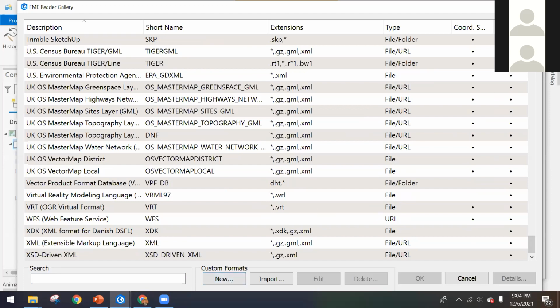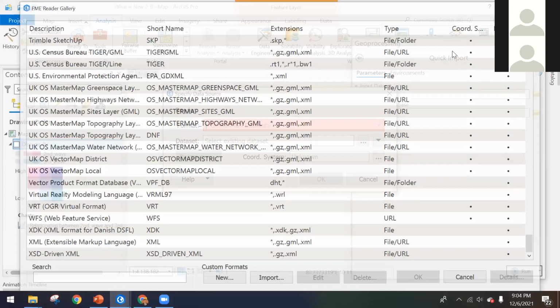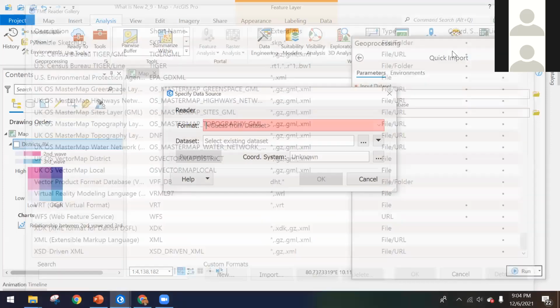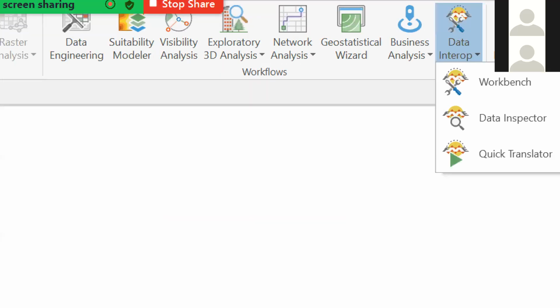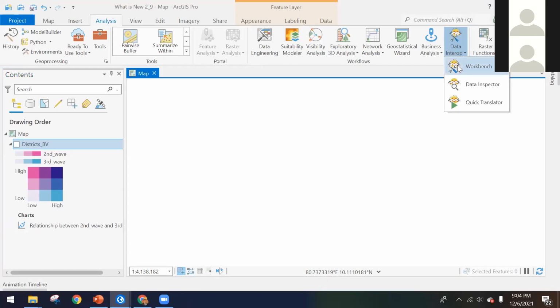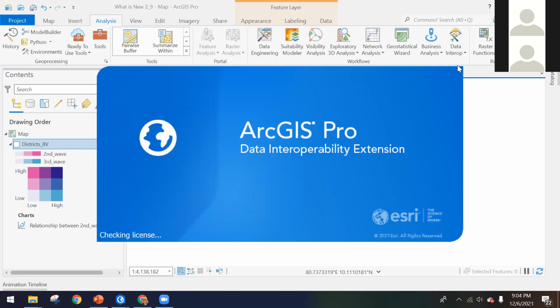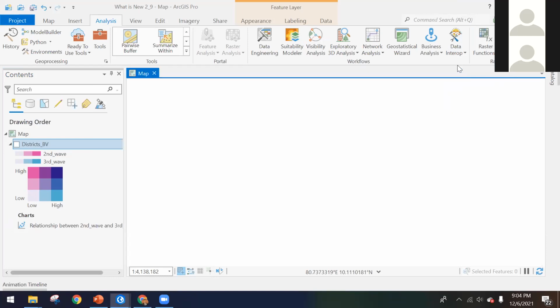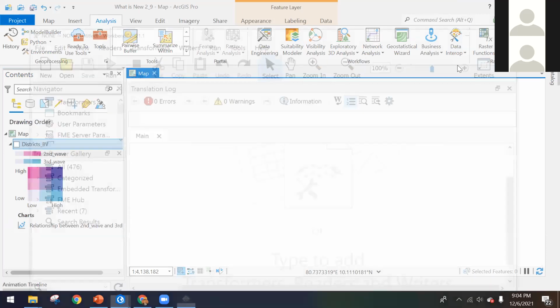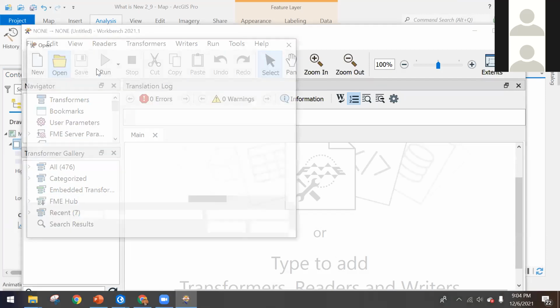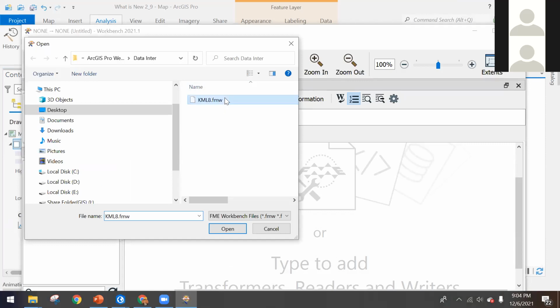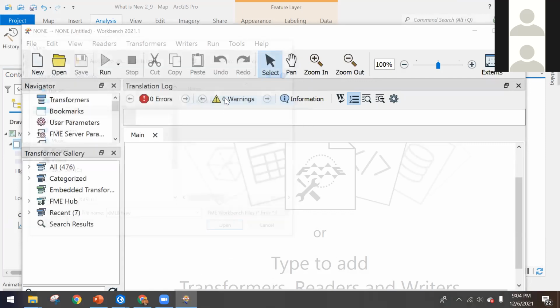So close this first. I will show this in a different way. There's a thing in this data interoperability called Workbench. With this Workbench, we can design certain data conversion methods. So we will open a Workbench here. To create this type of Workbench, we have to go through many data processes, so I will open a sample Workbench like this.